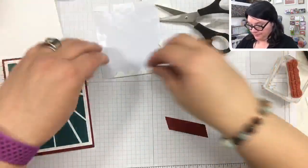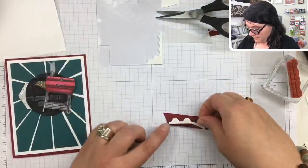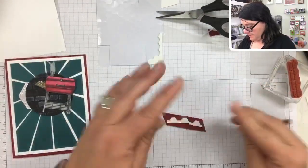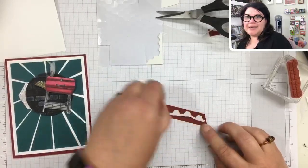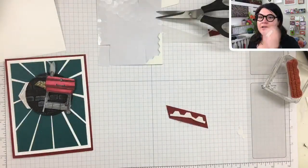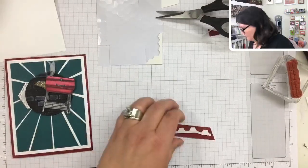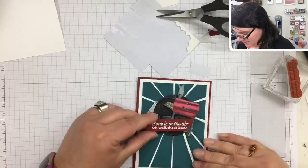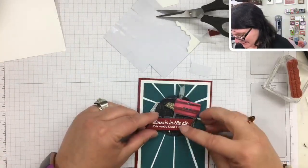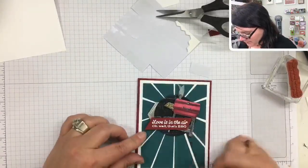Dimensionals here. I kind of want to stake the sentiment on cherry cobbler embossed in black. Yes, that would have worked too. I kind of want to do that stake as the heart, like kind of what we were talking about. All this love talk. Kind of want, I don't know.